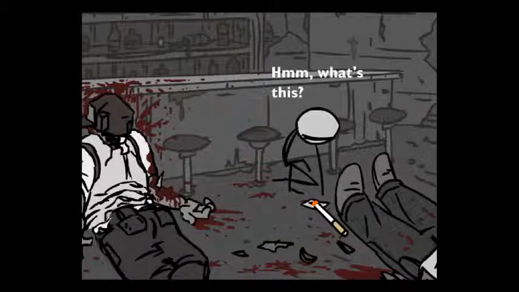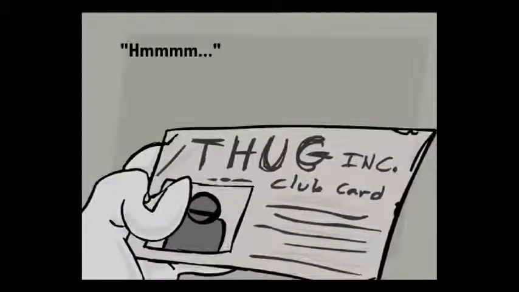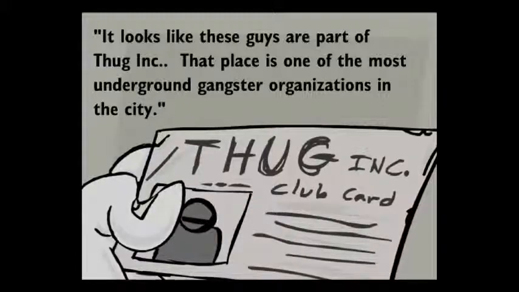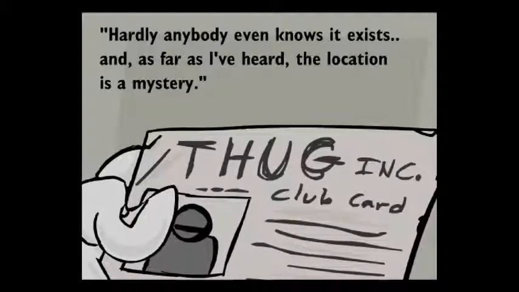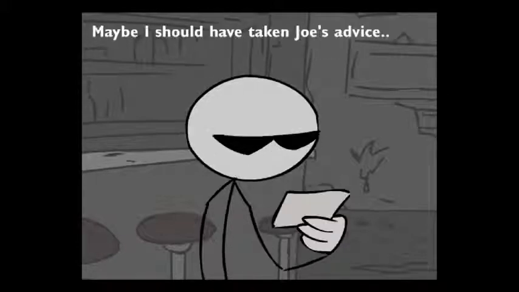Give me this damn card. What is that? What's this? Thug Incorporated club card. Goddamn right, because all thugs have a club. Looks like these guys are part of Thug Incorporated. The place is one of the most underground gangster organizations in the city. Hardly anyone even knows it exists, and as far as I've heard, the location is a mystery. I'm willing to bet that drug dealer I jacked has something to do with this mess. Maybe I should have taken Joe's advice.